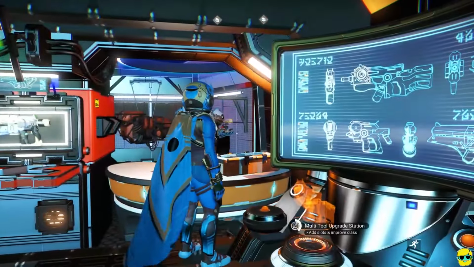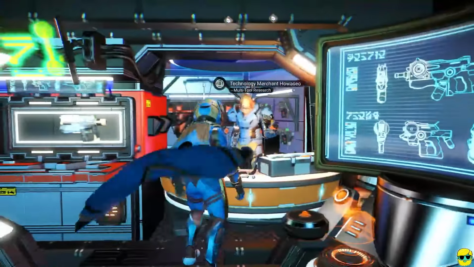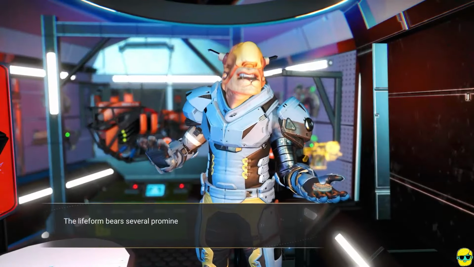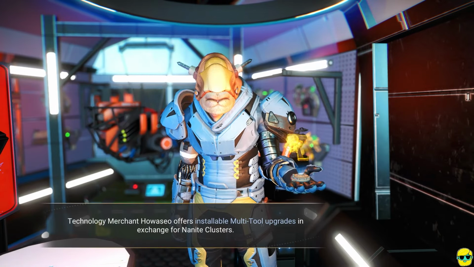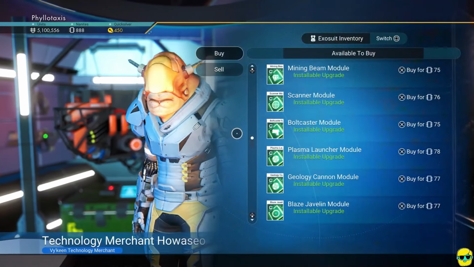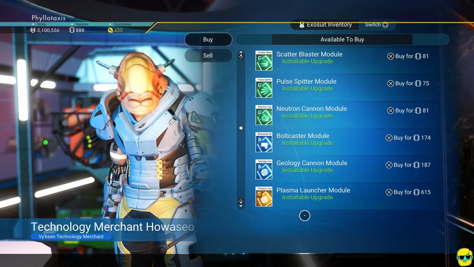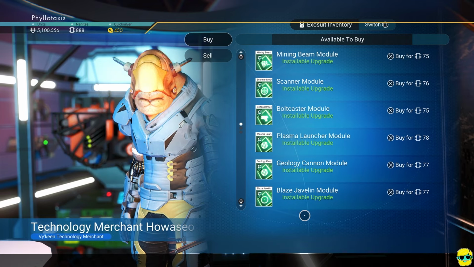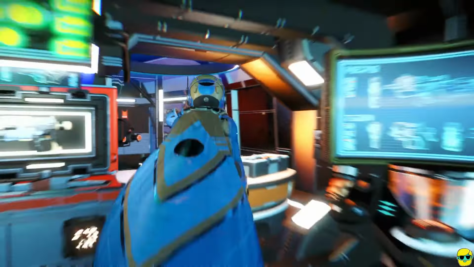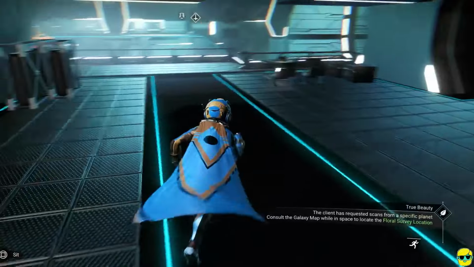Multi-tool guy. Let me talk to you. No, not that thing. This guy. The man. The myth. The legend. Alright, buddy. Let me see what you got. He has a launcher. Geology cannon. No! No! Your wares disgust me. What am I supposed to do with that? Huh?